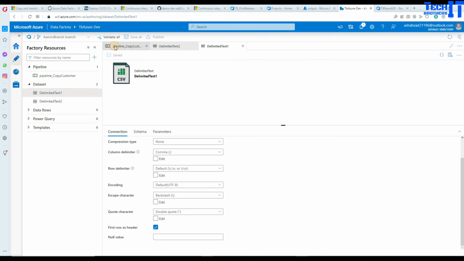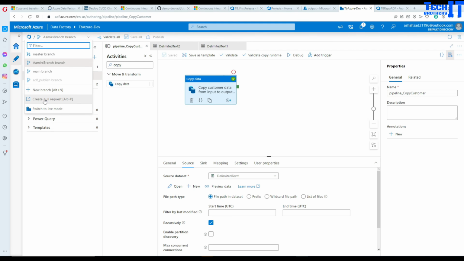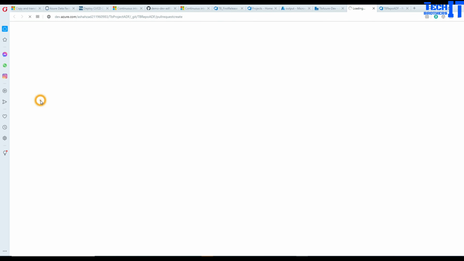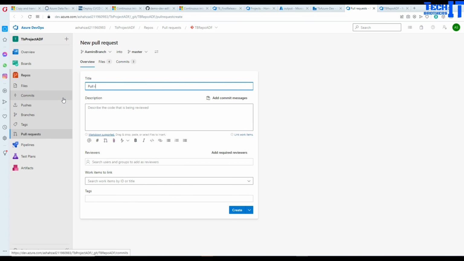So we will go back and then here, right there, Amir's branch, you see, he's going to click right there and create a pull request. Once he creates the pull request, the title is pull request to merge Amir's changes to master branch.